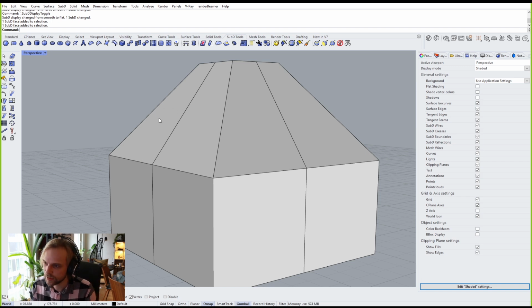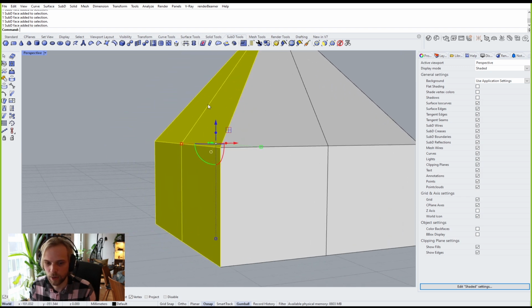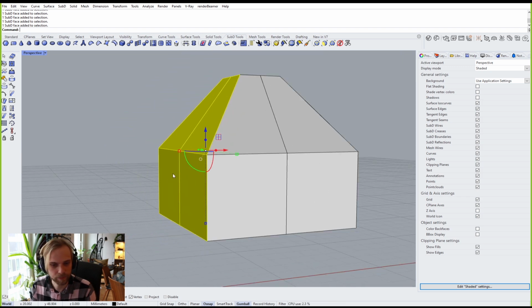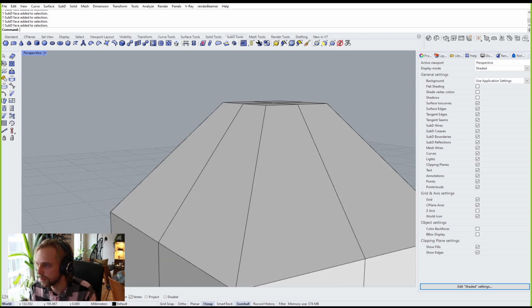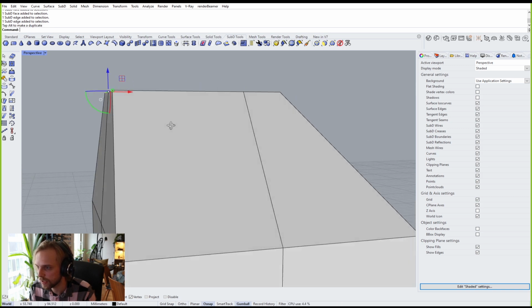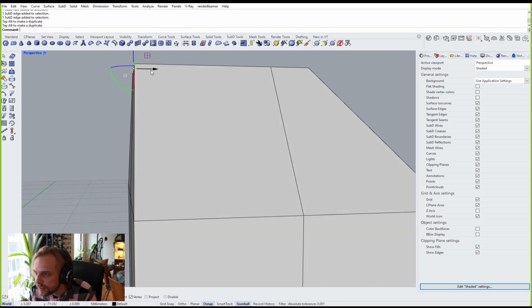So for instance, these 4 surfaces right here, what if I want all of them to be flat, in the same plane? What if I want all of these 4 faces to be vertical? Well, I could start messing around with these 2 edges here and trying to push them in and see, how is this flat enough?